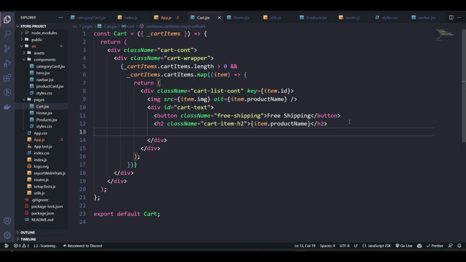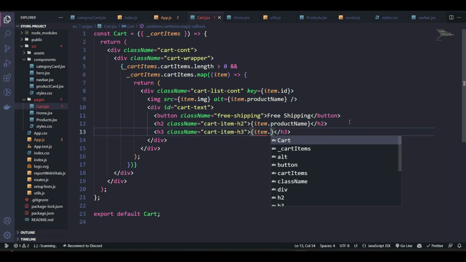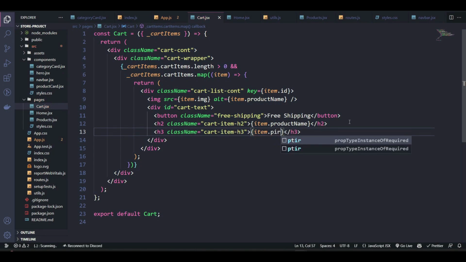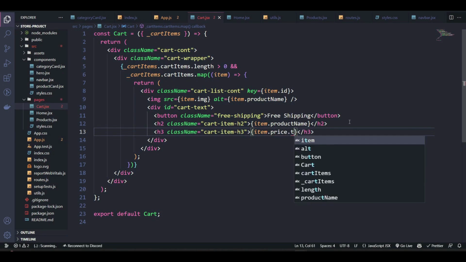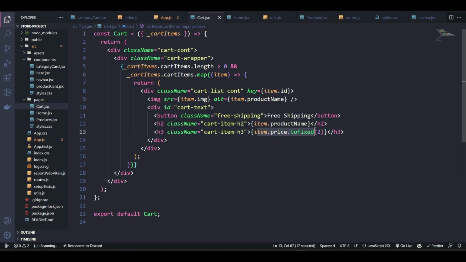And then next we need an h3 tag. h3, we're going to have a class name of cart item dash h3, and then we're just going to pass the item.price.toFixed(2). So this is going to turn our price into 2 decimal places rather than a bunch of numbers.